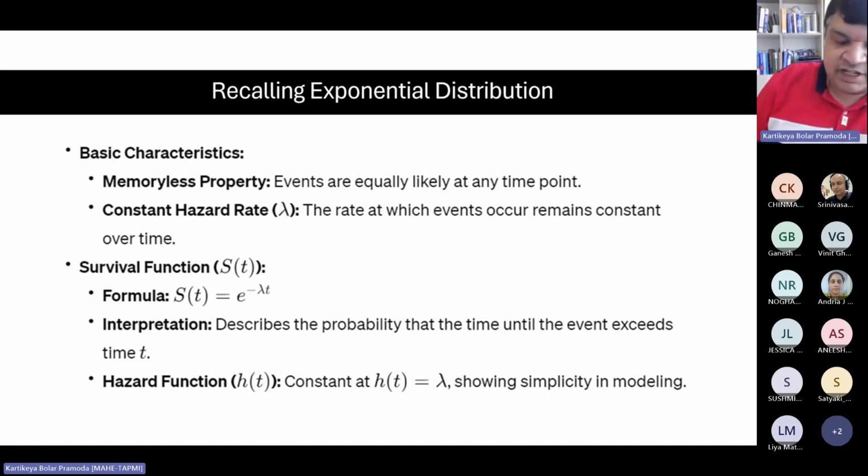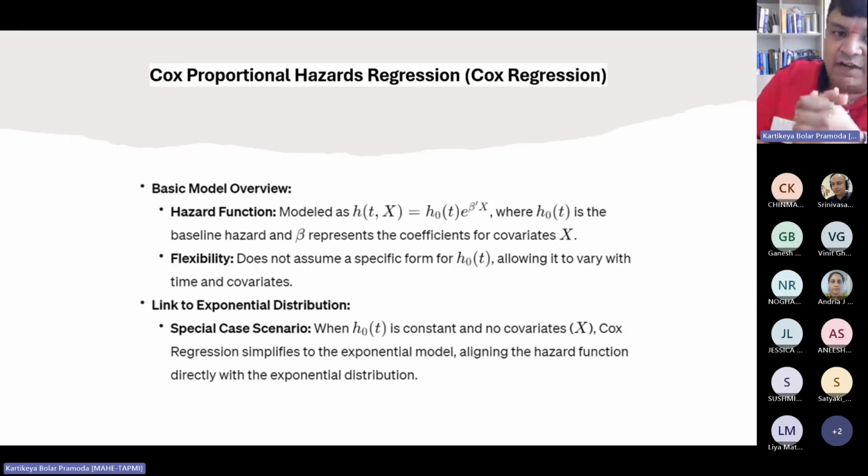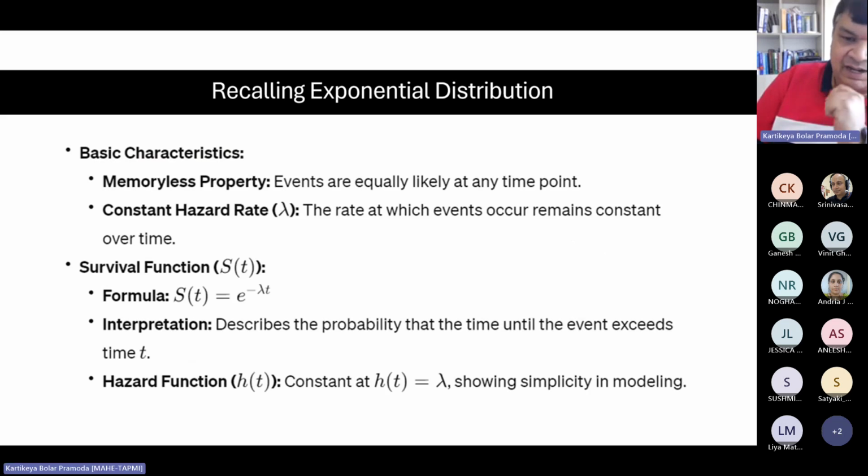So that's where the exponential distribution has some role to play here. But at the same time, there is an add-on of regression aspect in the Cox regression model. Now, that's where I introduce you to certain parameters and also some of the outputs which you would be looking at. If you look at the hazard function which I described earlier, it was simply lambda, which was a constant rate at which the events might occur.